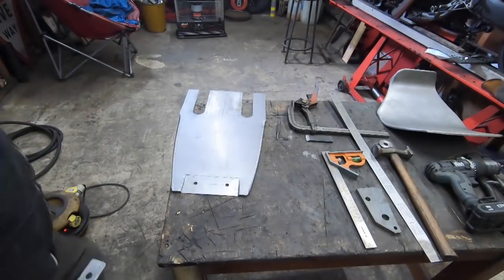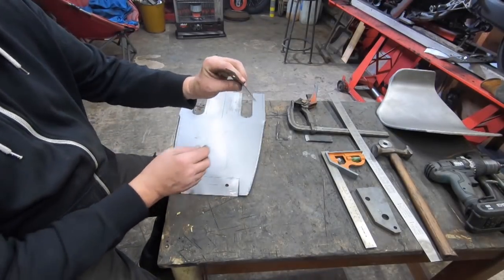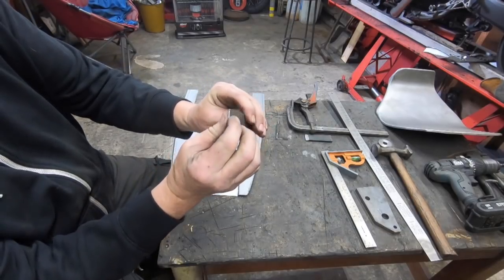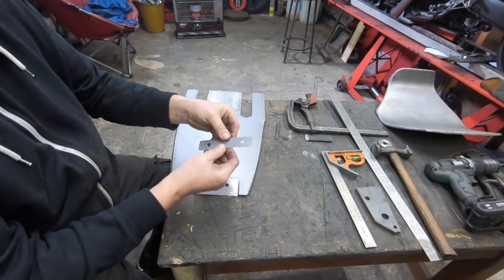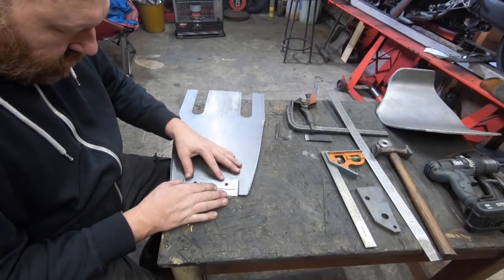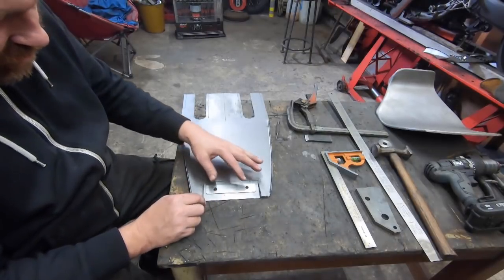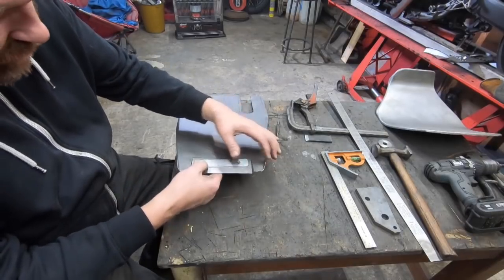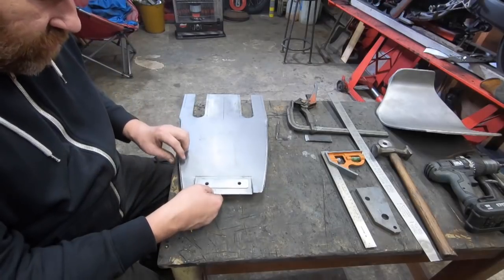Right, okay, I've done this little wedge, I don't know if you can make that out. So I've ground a taper onto that, and that should correct that difference in the angle of that plate on the frame to this, and that will stop that rippling happening when I bolt the tail unit on. So I think we'll just try that in place.